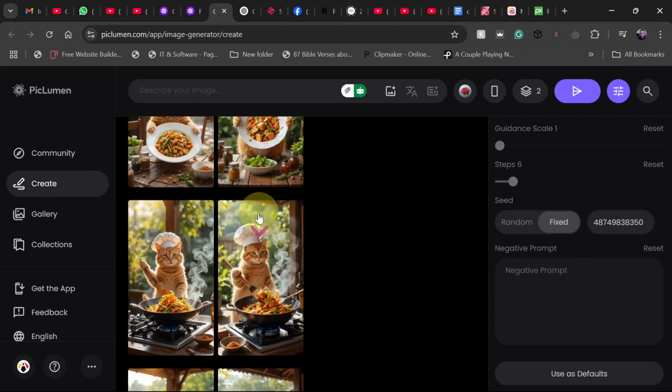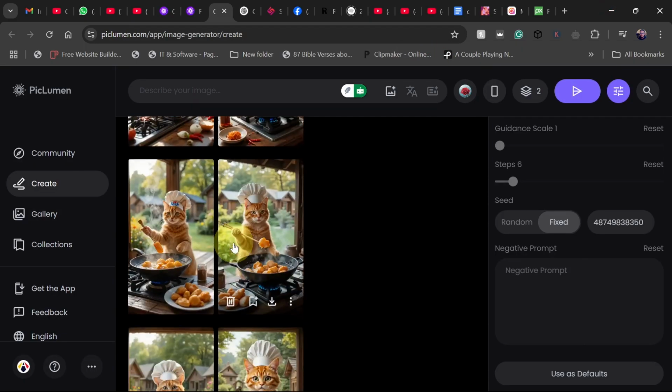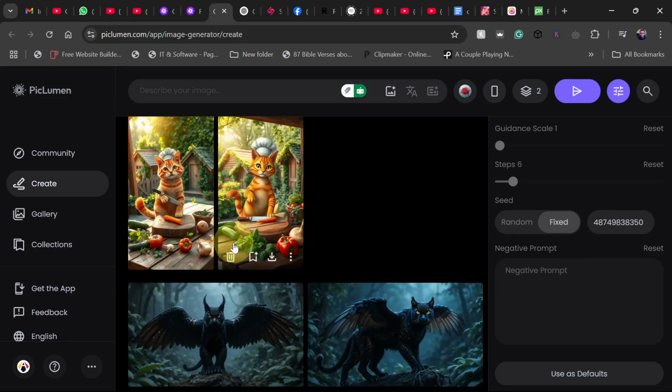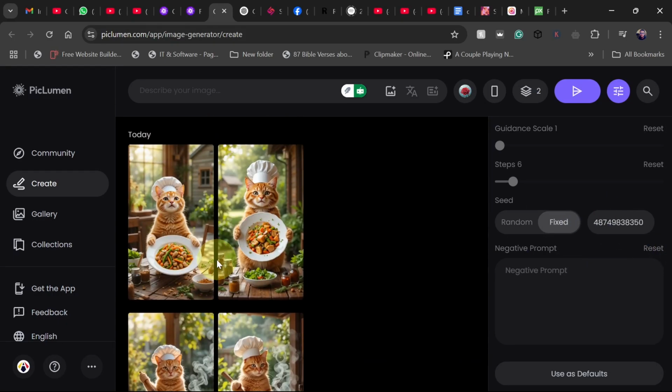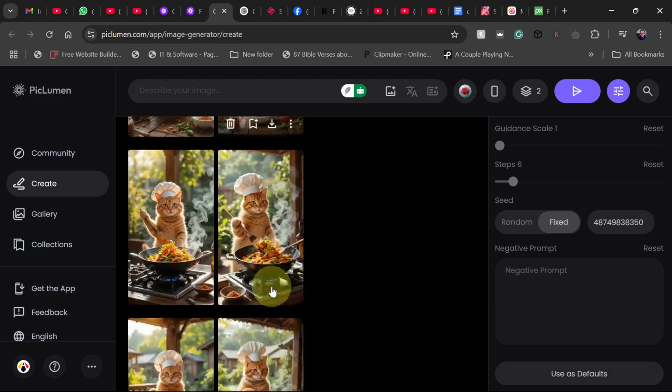So as you can see, I've generated all my images and everything is perfect because I use a seed. I've been able to maintain the consistency in all my images. Now all we need to do is, at every stage, select one of these images, go ahead and download that. So I'm going to download this as well. I'm going to download each stage.